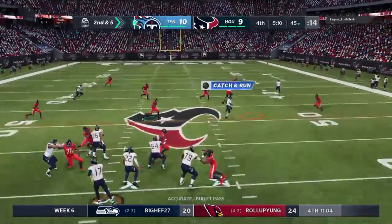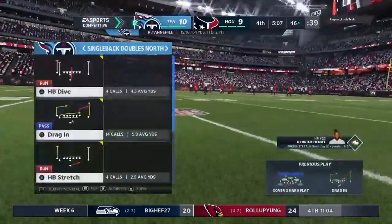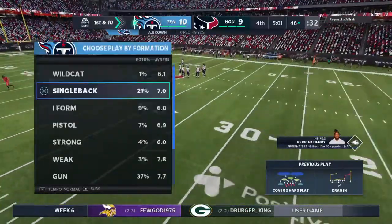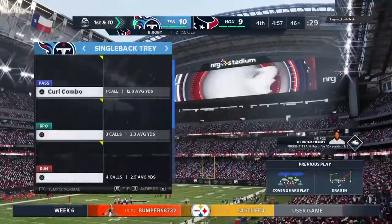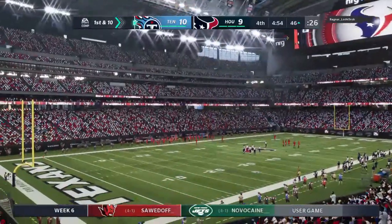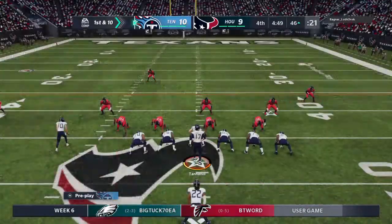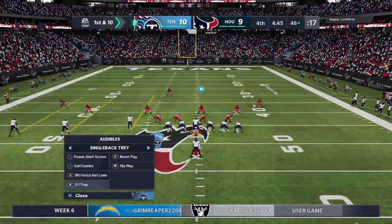From the 45 on second down, Tannehill over the middle here to Brown. And he'll take it down shy of the 45 at the 46. 9 yards the pickup there, and it's a first down. Tennessee. So signs of life in what's been a dormant offense in this second half. Here's 1st and 10.